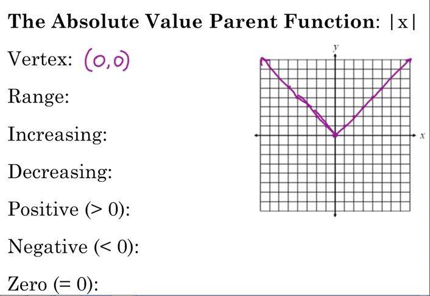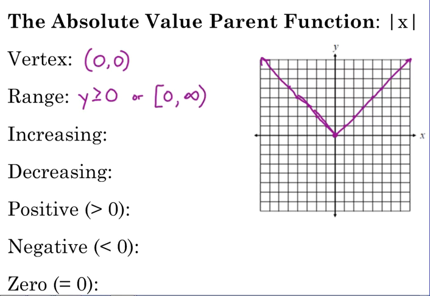Let's talk about the range though, because the range is not all real numbers. So we want to start at the bottom. We don't have anything until we get to the x-axis, which is a y value of 0. So remember two different ways that we can write this. We can either write that y is greater than or equal to 0, because all of our y values are above that value of 0. Or in interval notation, we would write that as a bracket with the 0 to positive infinity.